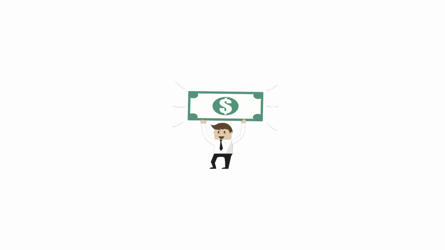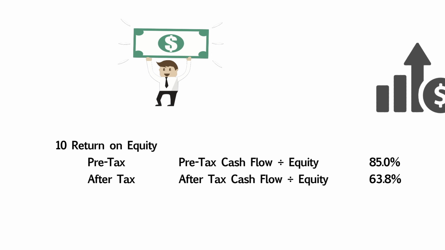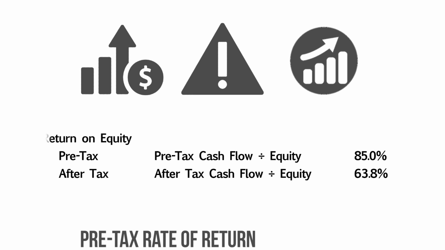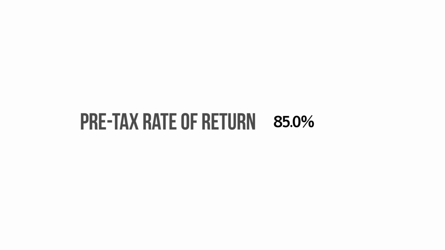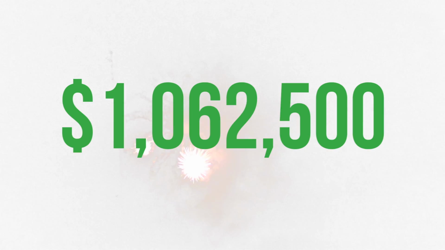But how do you get really rich? True business wealth creation comes from having a business that can produce an equity return in line 10 that exceeds what other investors would require from investments having similar current rates of return, similar risks, and similar growth prospects. An 85% annual pre-tax rate of return is a stout number. If another shareholder would only require a 20% rate of return, then the value of your equity investment has multiplied by more than 4 times. This is the secret of how business owners create wealth and become really rich.